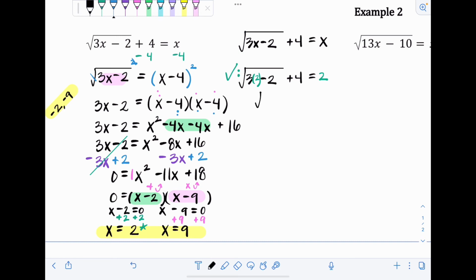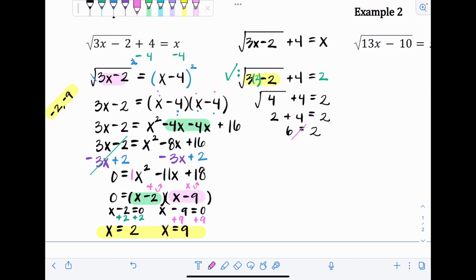So inside the radical, work on simplifying that. Let's see, 3 times 2 is 6, minus 2 altogether, that's 4, plus 4 is equal to 2. Sorry if that was a little bit quick. So 3 times 2 is 6, and then 6 minus 2 is 4. So that's why we ended up with a 4 inside the radical. And then I can take the square root of 4, which is 2, plus 4, and then bring down the equals 2, and then 2 plus 4 is 6, which is not 2. So that's an example of a solution that is extraneous. So we would just cross it off on your work.